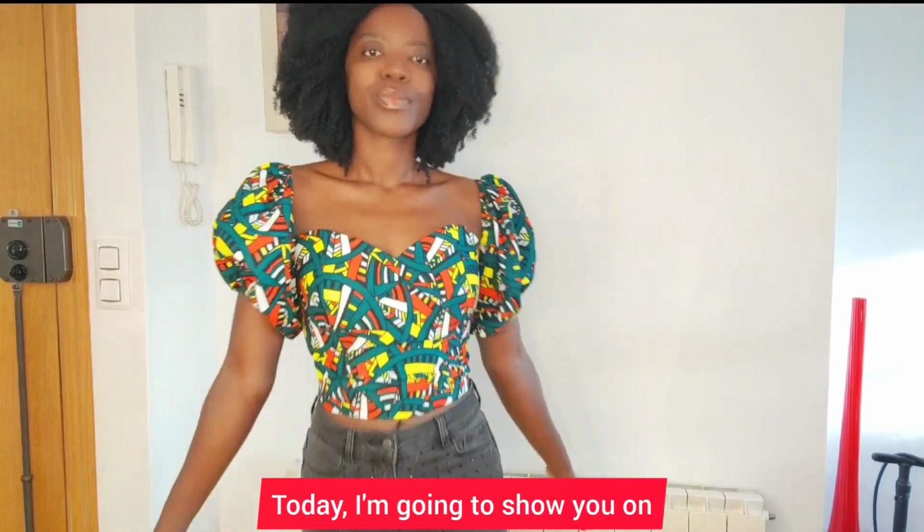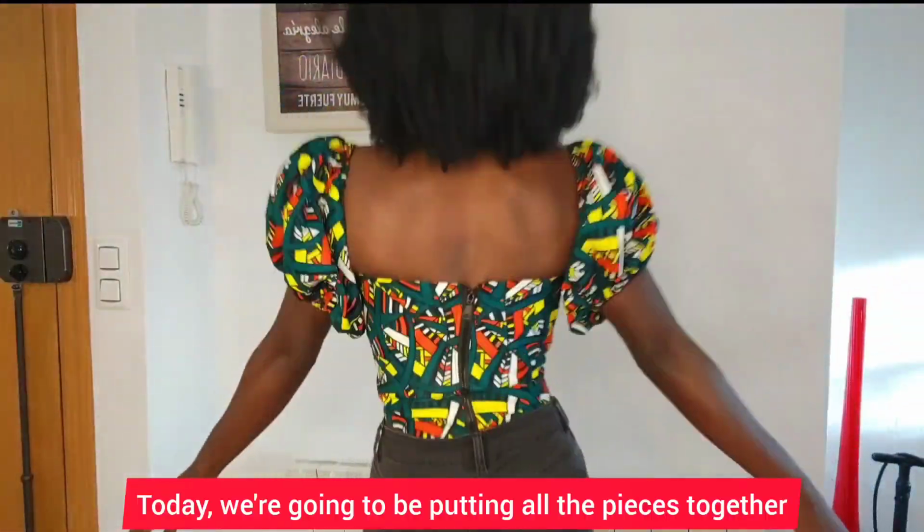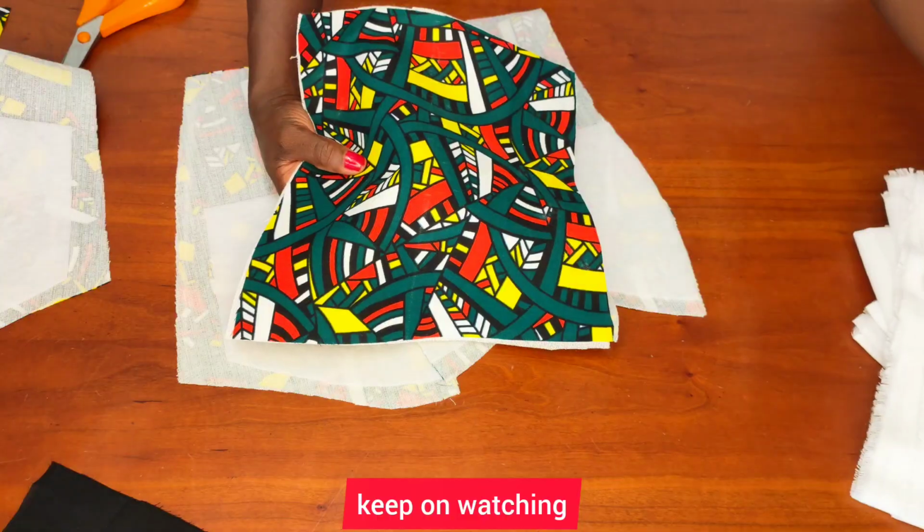Today I'm going to show you how to sew this top. In my other tutorial, I didn't show you how to cut it. Today we're going to be putting all the pieces together. So if you want to know how I'll be going about it, keep on watching.